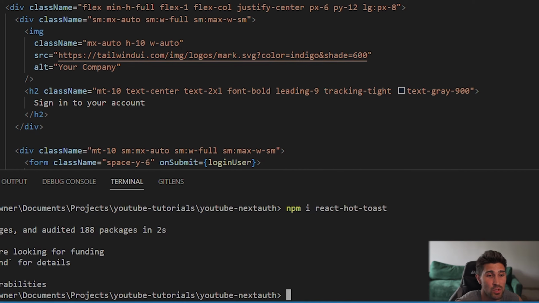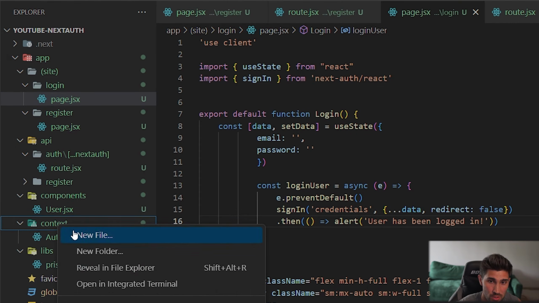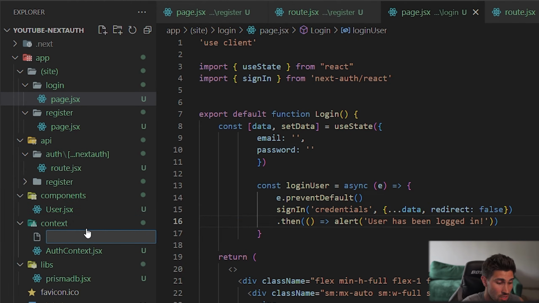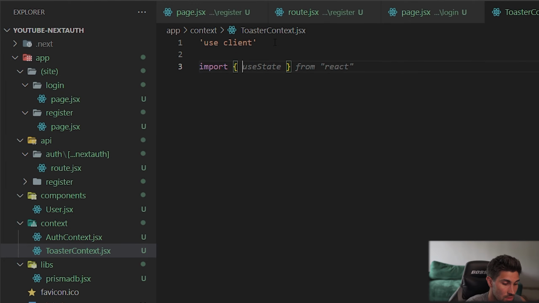And the way this works is we need to wrap our whole application with the provider, and it's going to be like a toaster provider. To do that, instead of going to the layout, we need to go inside our context folder, create a new file called toaster context.jsx or whatever you want. Inside of this, we are going to mark it as a use client, and then we are going to import toaster from React Hot Toast.